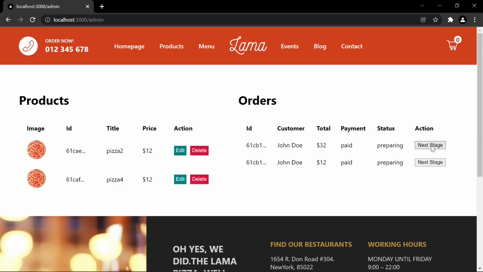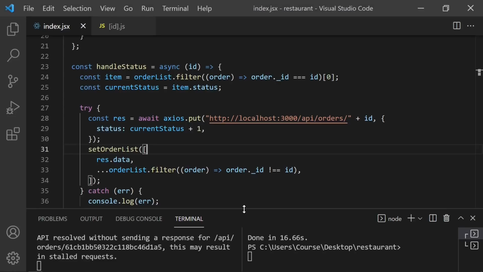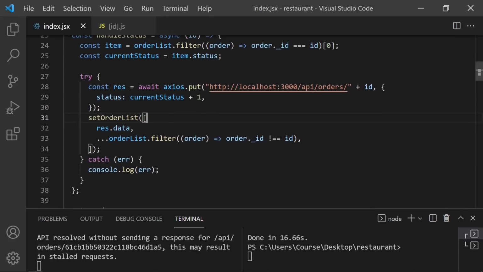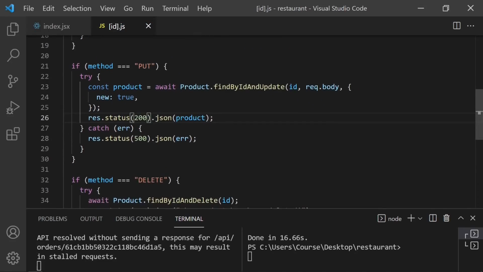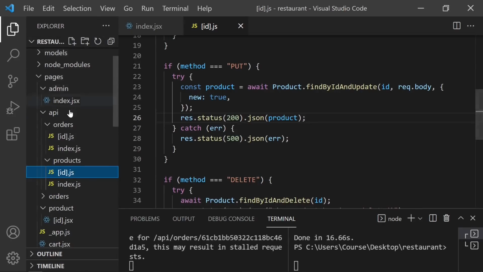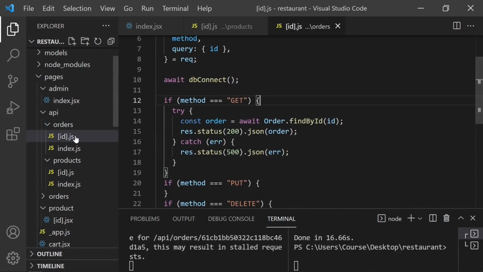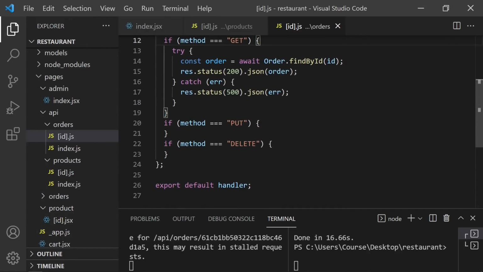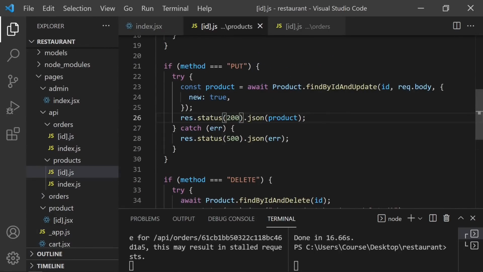Let's try. I'm clicking, nothing has changed. API orders. Oh, it's products. I'm so sorry, it should be orders. Let's open this, and for put method, as you can see, it's empty.